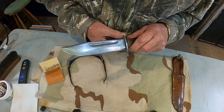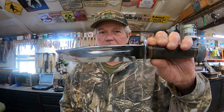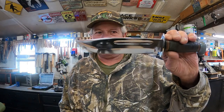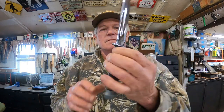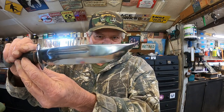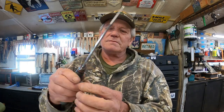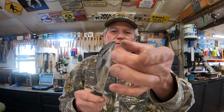Let's head to the buffer. Look at that. Well, that polished up very, very nicely. Now I'm going to wrap this up with a couple of paper towels so I don't fingerprint it or scratch it or anything like that and cut myself. I'm going to work on the handle.